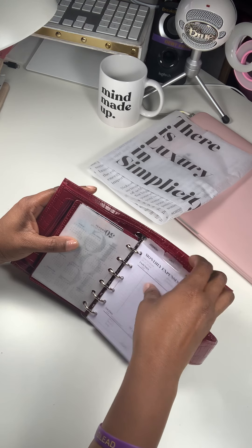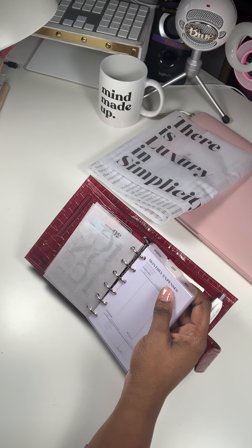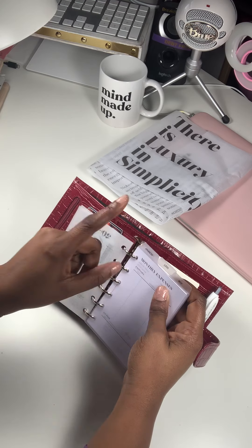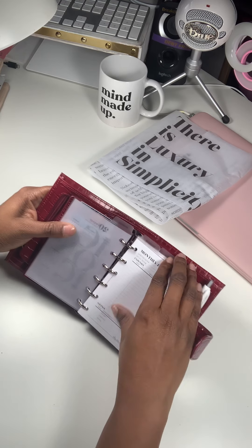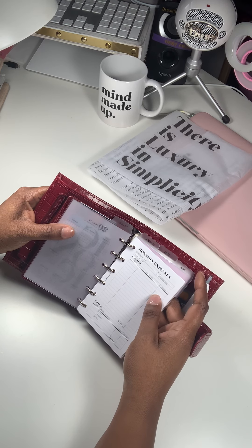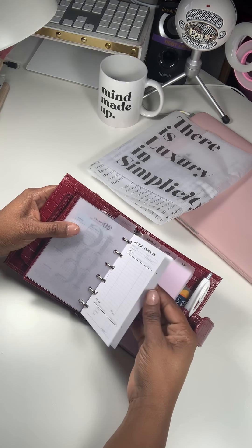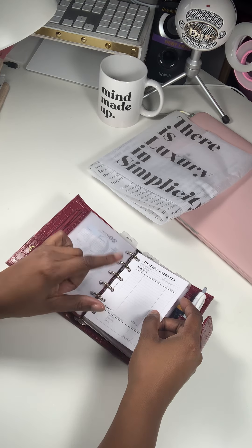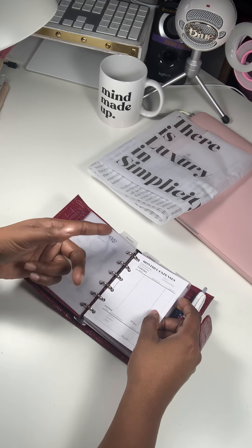These dividers are from the CEO packet from Cloth & Paper. They have Girl Gang divider tabs and CEO divider tabs, and these are from the CEO divider tabs. So this first section is finance. Here I will just be jotting down any business expenses that I incur or have to pay throughout the month, so that way I can keep track of that. I'm also going to get the purchase tracker inserts from Cloth & Paper so I can jot down any personal expenses or purchases I make while on the go.